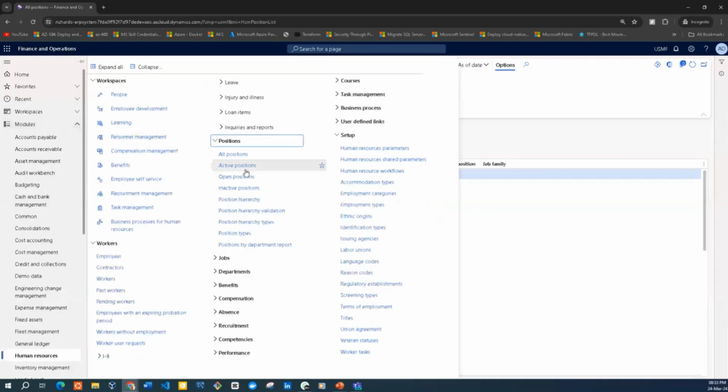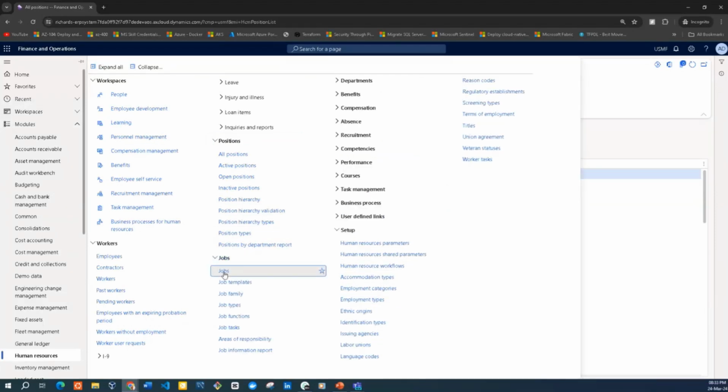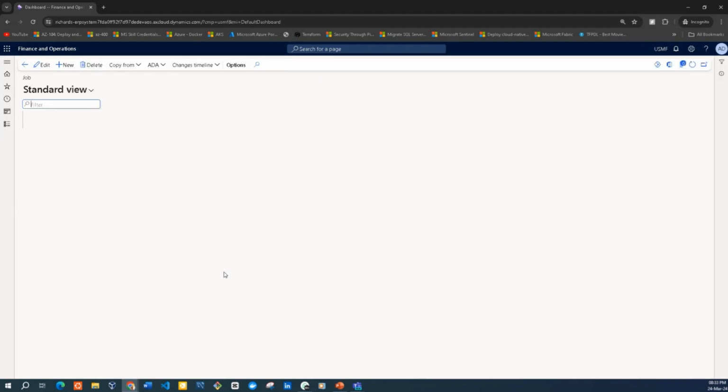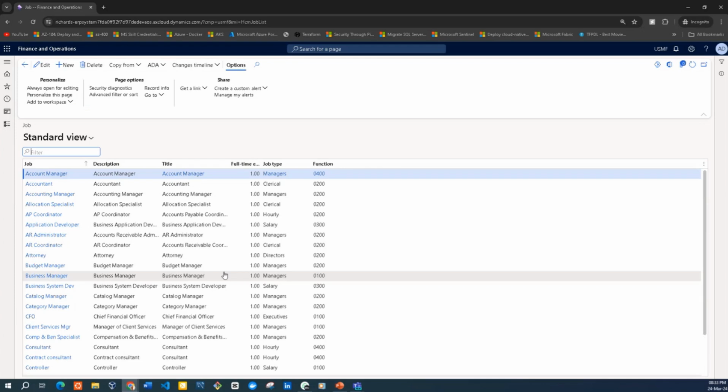Okay. So I can also decide to add any other thing that I want to add to it. I can say, okay, let me search for maybe you use a lot of, okay, you have jobs. Let me check for jobs and see how jobs will show up. So you can see that we have different workers who have different types of jobs in the company. I can also decide to say, okay, let me add these.